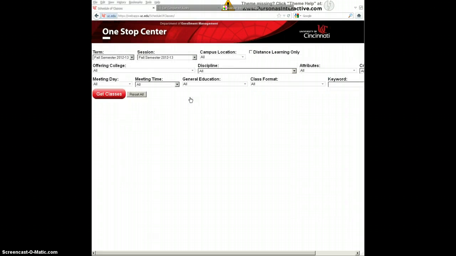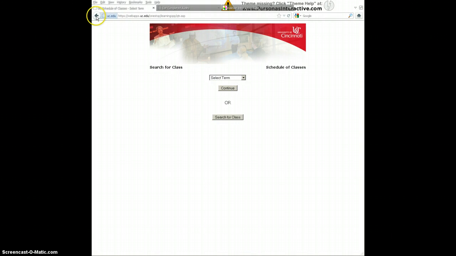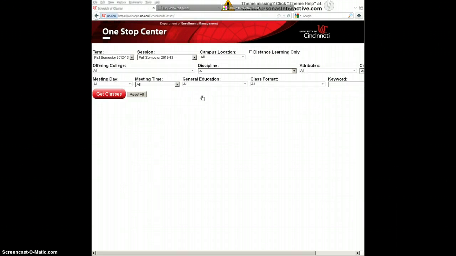This is the screen in which you have to drill down and find the classes that you need for the term. Now, it may look like a bunch of information and it could be quite intimidating, but most of the information is actually still driven by what you had from the old system, the old drop-down system, which looks just like this, except they just consolidated it all into one page.